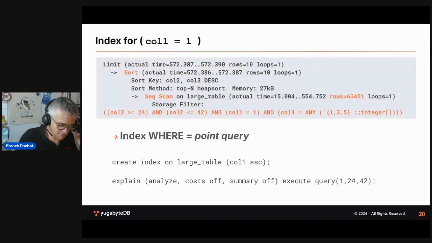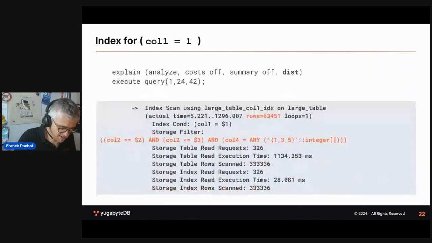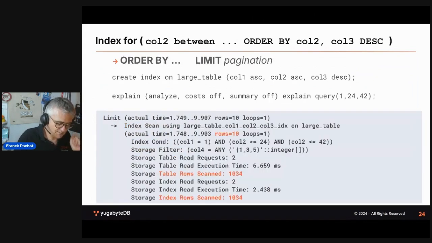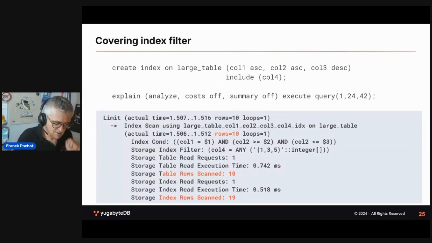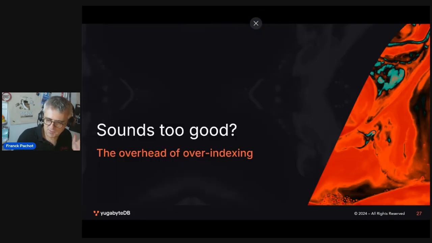Okay, those slides are exactly what I explained with the indexing for equal, indexing for range, indexing for limit, covering the index filter, covering the projection, the column that is in the select clause. So this is what we have seen.